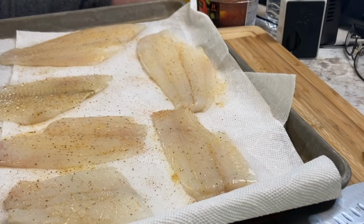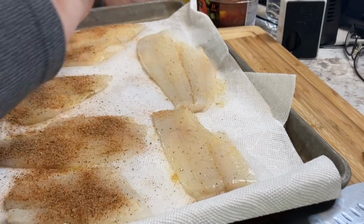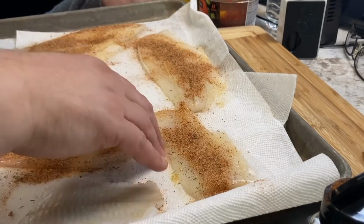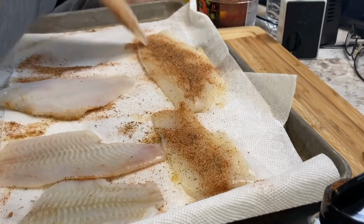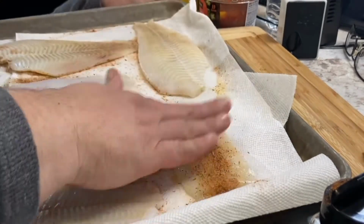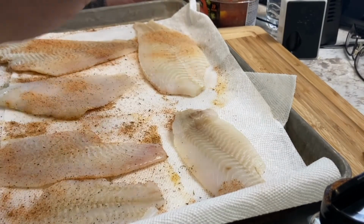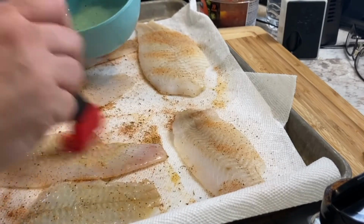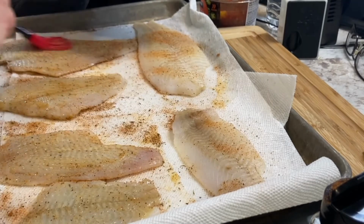And once that's done, then we'll go ahead and take the blackened seasoning that we just made and spread that on liberally. And then you want to go ahead and try and press it in. But again, you want liberal coverage. You don't want to just kind of lightly do it. You want a heavy coverage. That's what's going to give that black color once it goes into the skillet with the butter. And you want to get both sides. At times I've just seasoned one side and then seasoned the other side once it's in the pan. It's a little time saver, but I always just do both before I put it in the skillet.